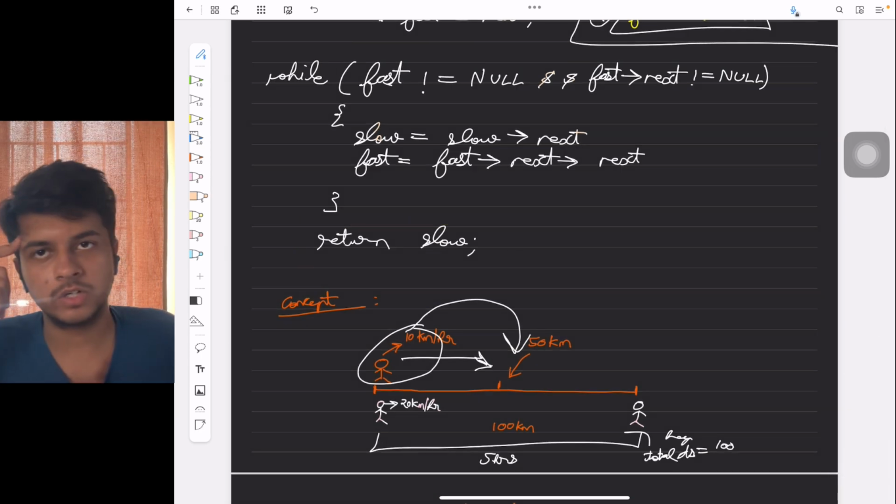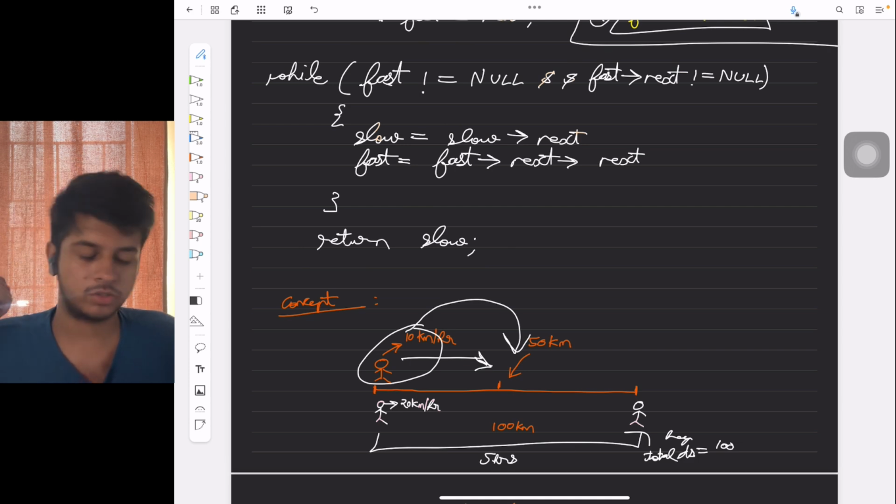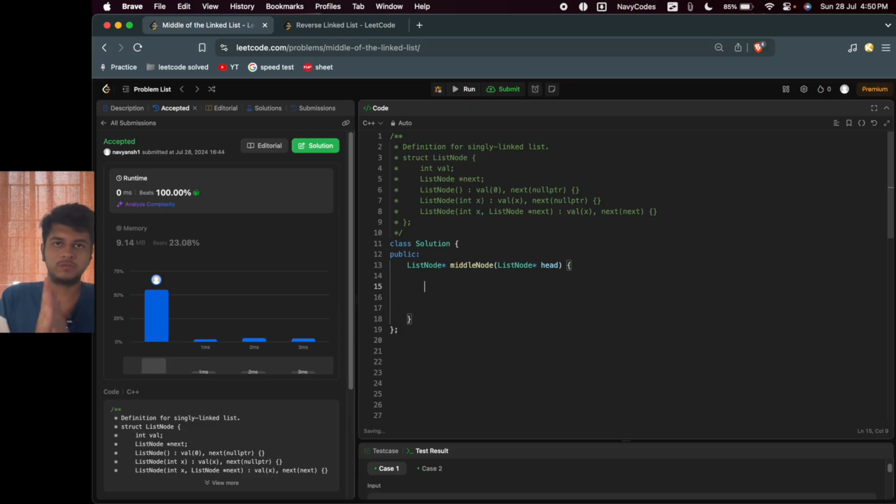So now let's go to leetcode.com and try solving this question. I'll be using two pointers which are of type list node. So ListNode star slow, which is at the head position, and ListNode star fast, which is also at the head position initially.